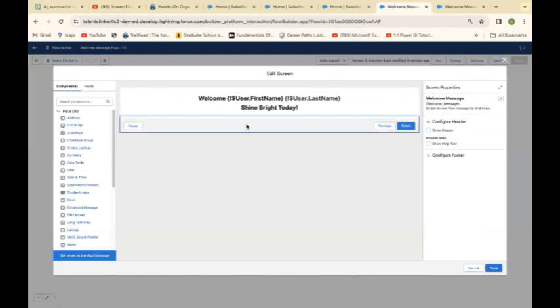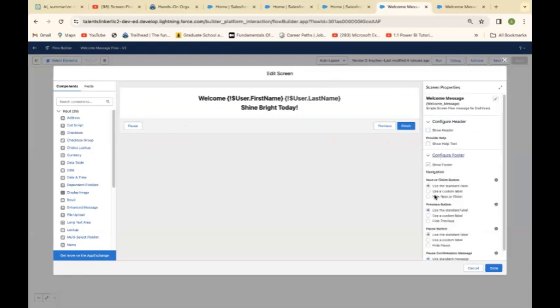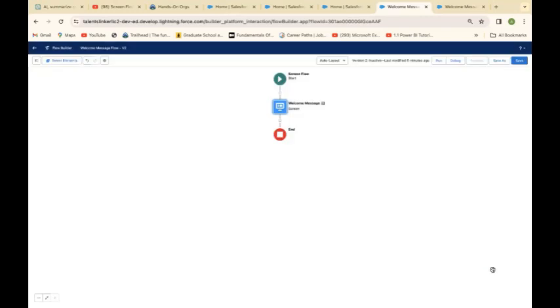Then now, footer. This one, don't bother yourself with pause and prefix. They are not going to show at the front end. The only one that is showing is this finish. Then you click on footer. Then you look for the footer to say, okay, which one you want to disappear. You want to hide finish. This finish is showing at the front end. You want to hide it. You just say hide. You see now it has gone. No finish there again. Everything is good. Then you click done.